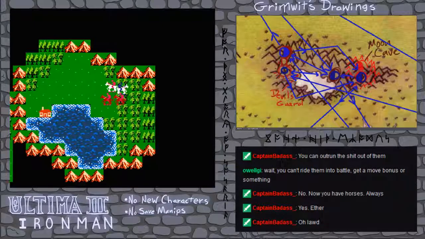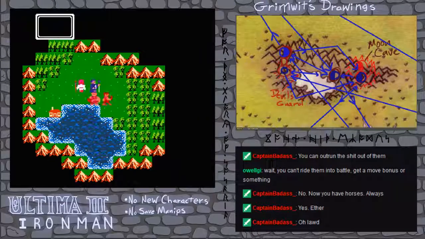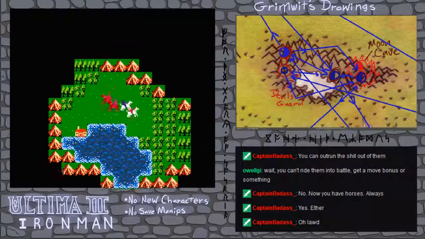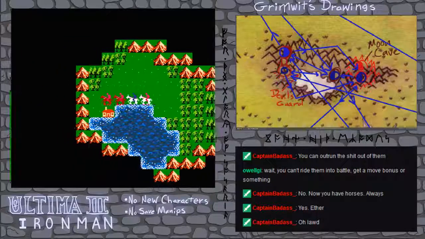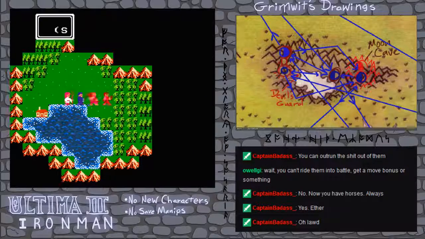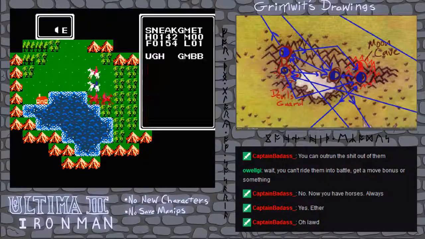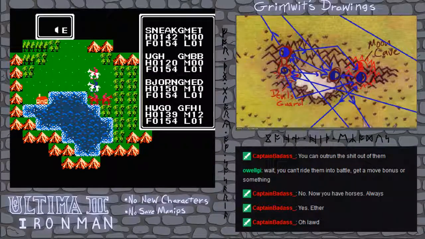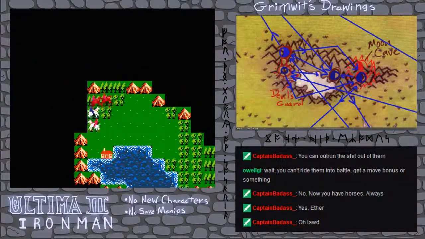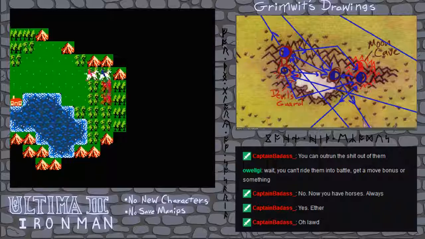Wow, 96 gold. All right, so question. What happens if we horse? The horse disappears, but now if we horse... Suddenly horses! So let's unhorse over here. And if we go over here and horse, we have horses. Now, the question is, are these guild horses? Can anybody in the guild use these horses? I have questions. Wow, they actually move pretty fast in the forest, though. That's pretty nice. All right, let's get moving.